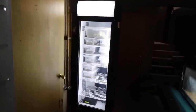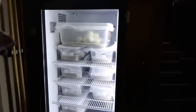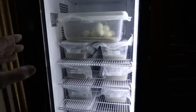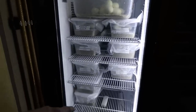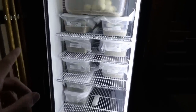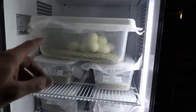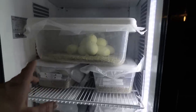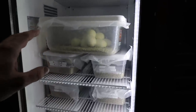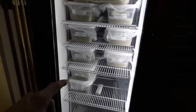All right, so I put those eggs in my 6 foot tall snake egg incubator that I actually built from a beverage cooler. Essentially what I did is I gutted it and put heat strips on the side, heat controller on the bottom, and put a fan to circulate the air. This thing is filling up with ball python eggs. This is the clutch I just pulled and put in there, and pretty much the newest ones I put on top, and then the older ones go down and down, down. This one right on the bottom.